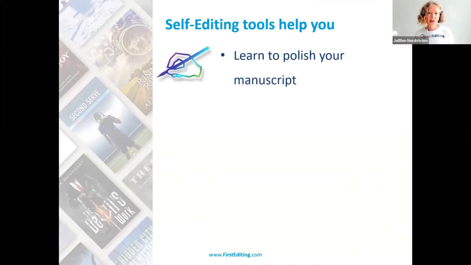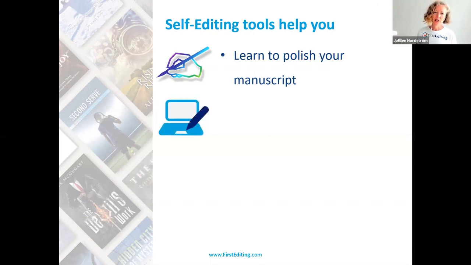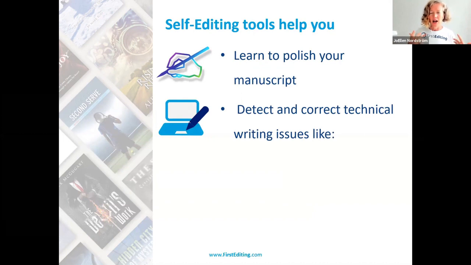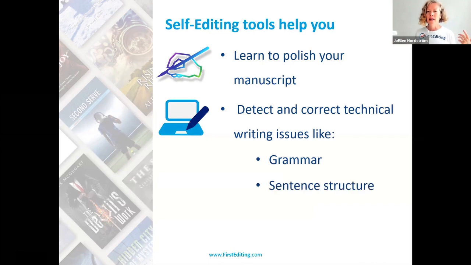And self-editing tools are going to help you to polish your manuscript in the ways that they already know: the grammar, the spelling, the punctuation. So it makes it easier for you to become aware of the necessary syntax and that you need to become more advanced as an editor in your self-editing process. You're going to detect and correct the technical and writing issues, like I mentioned: the grammar, the sentence structure, how is that put together, the spelling, and the punctuation.